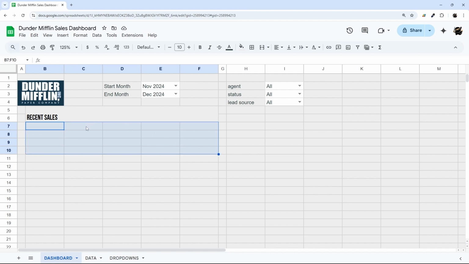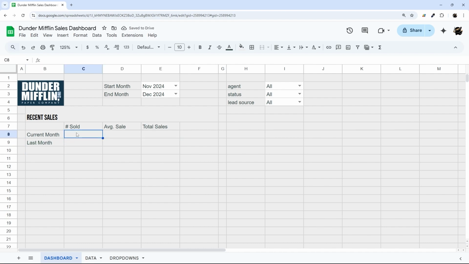So we'll do something like numbers sold, average sale, total sales. And then we'll do maybe like the last or current month here, something like that. And then last month, except we won't do the actual stats for last month. We'll do like a 10, and then we'll do like a plus 10 or a minus 10%, something like that there. So we did something like that, then we could do our average sale, it'll be like 10. So just as an example here, what we'll do there.